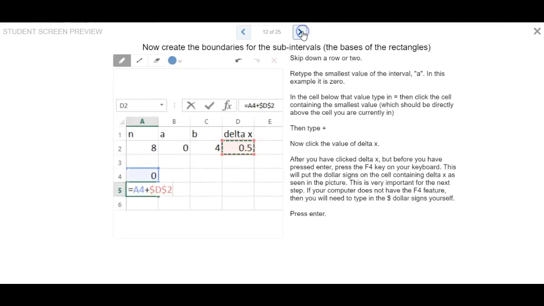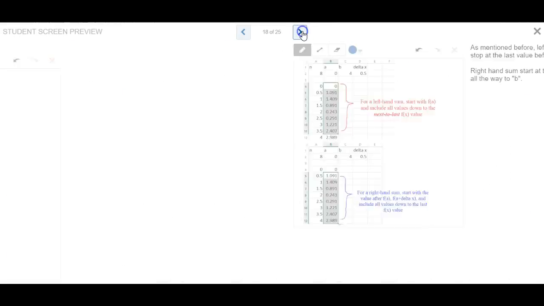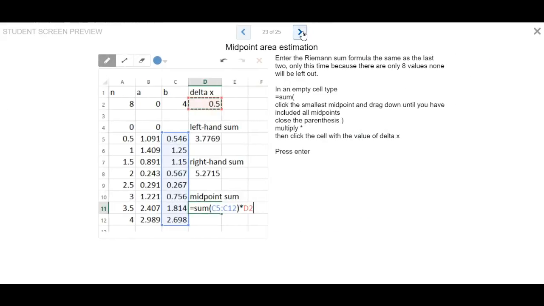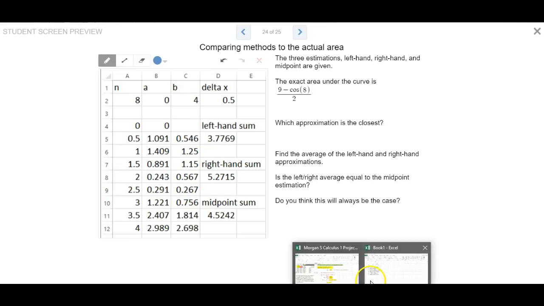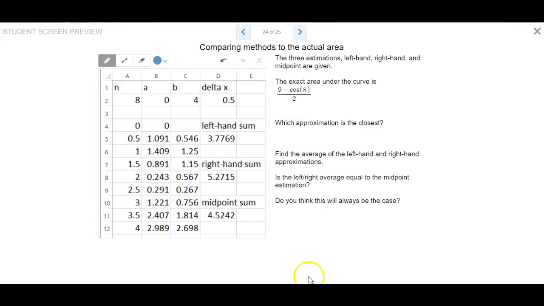So eventually it's going to walk you through all that so you can follow along. And then it's going to ask you, okay, which one was the best? So this is when I did it before, and this one I did it now. I'm getting the same things. And it says, okay, this is the exact area under the curve.